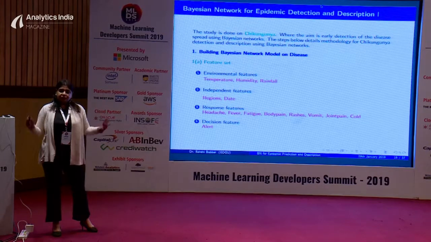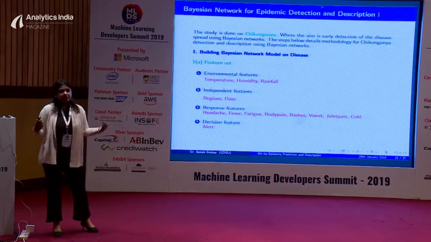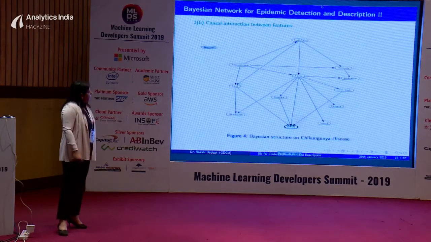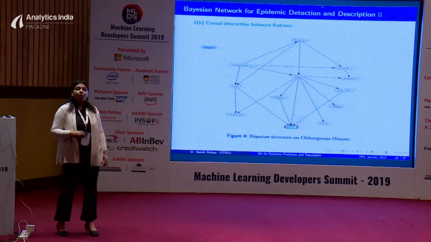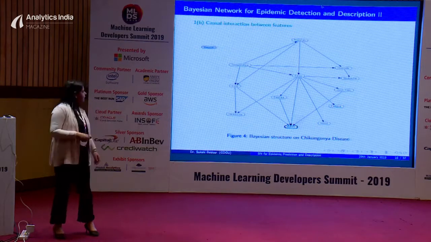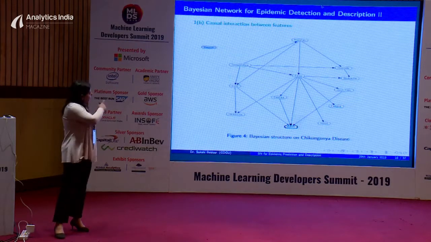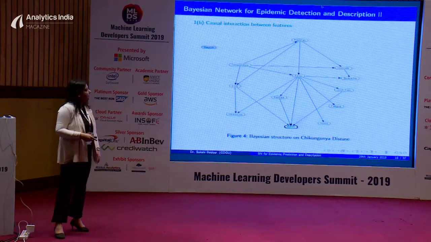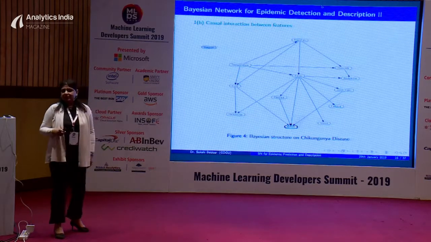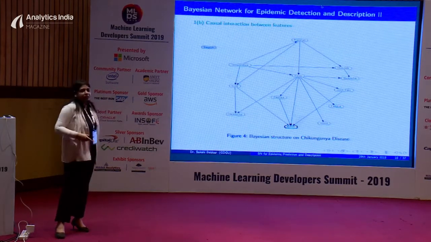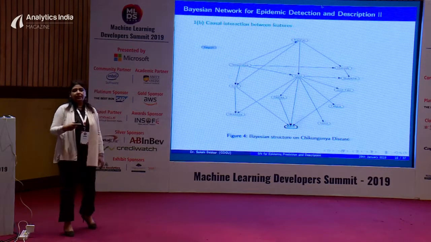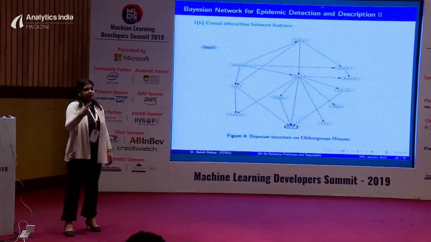Once I had identified the various features, the next step was to make the causal structure. What you see in this model is how things are described in cause-effect relationships. These are all the variables that I have. The top ones here are all the environmental variables: temperature, rainfall, humidity. The lower middle layer is all the symptoms that we see in the patients. And the last one is an action node, which is an alert for when we need to start alerting the government sector that there could be a chance of epidemic.